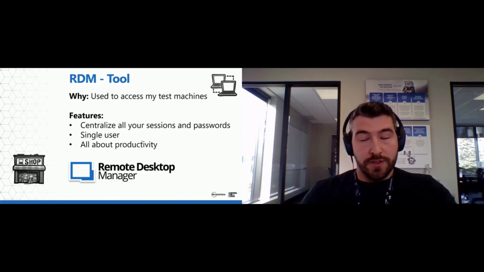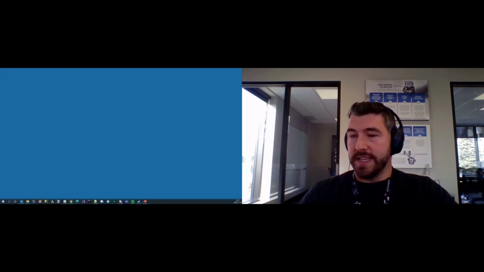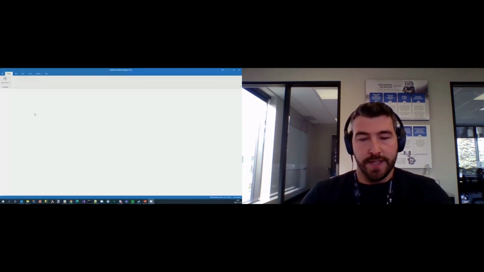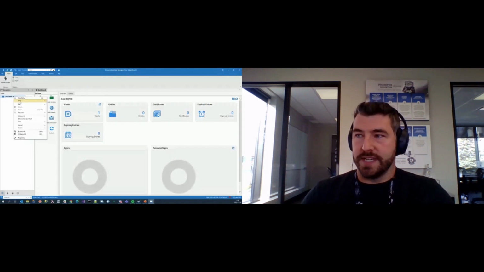So let's start with my first demo, if you don't mind, which will be Remote Desktop Manager Free. Because at that time, what we were selling, that's something that now you have in the free edition. So if you are a single user, it's really easy to use Remote Desktop Manager only for yourself. But the interesting part is to make sure that you are able to centralize everything.